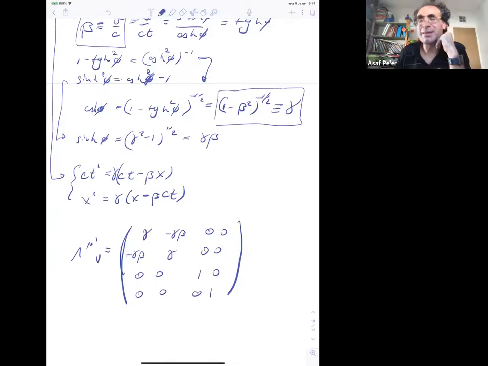Okay, so whatever looks like a very abstract notation, which it is, you get back the same Lorentz transformation that you're familiar with from a course in special relativity in first year. Only now we know how to work with 4 vectors, and you get some feeling for this new notation.